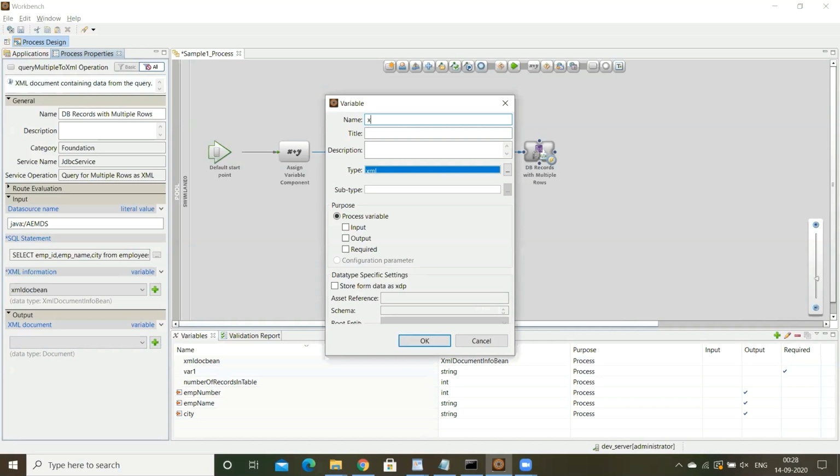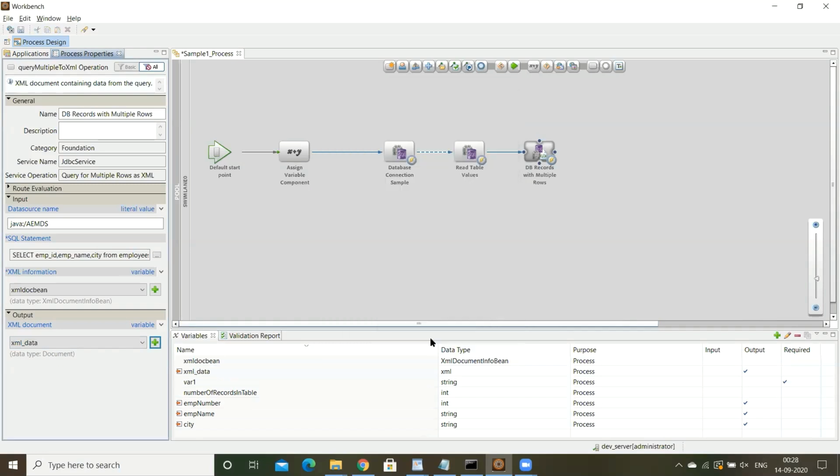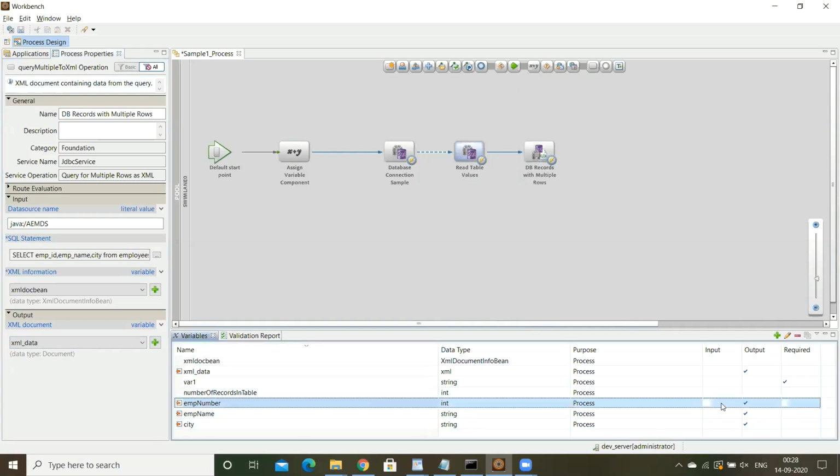XML data, let's say, and click OK, and I'm giving output as well. I'm selecting output and click OK. So if we have an XML bin value already, then you can do it like this.